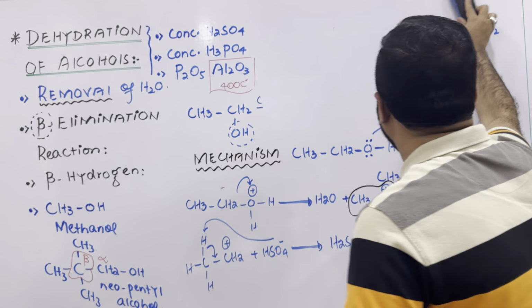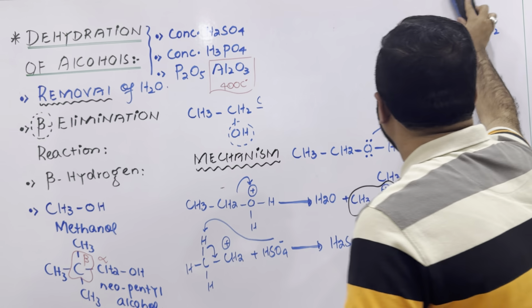When this secondary alcohol is subjected to concentrated H2SO4 and heat, then, my dear students, there are two chances. The first chance is that the alpha carbon gives OH, and this beta carbon, the terminal one, donates H positive ion. Water is formed, and the product formed will be CH3CH2CH=CH2, and that will be 1-butene. And the second chance is that this alpha carbon gives OH negative and this beta carbon donates H positive to release water, and then the product formed will be CH3CH=CHCH3, and that will be 2-butene.